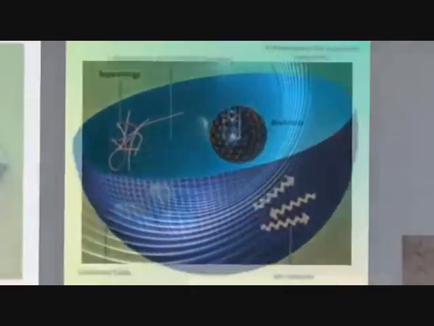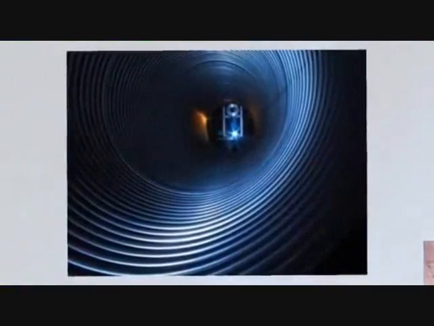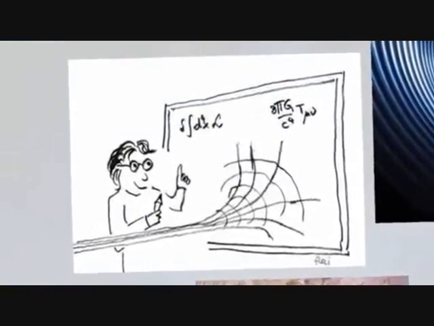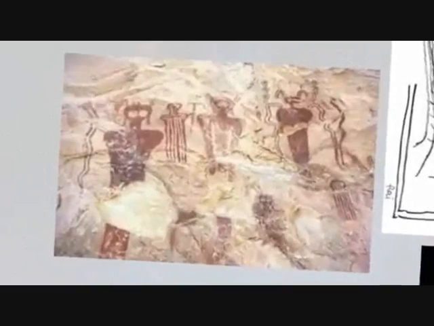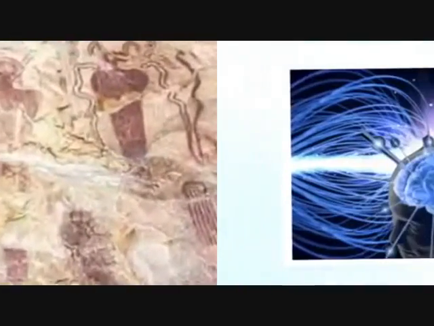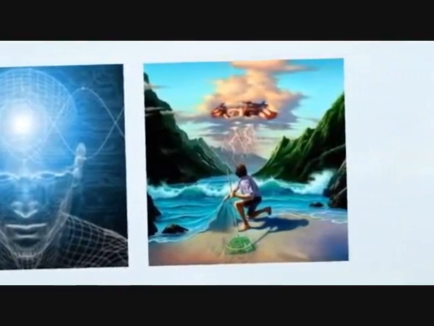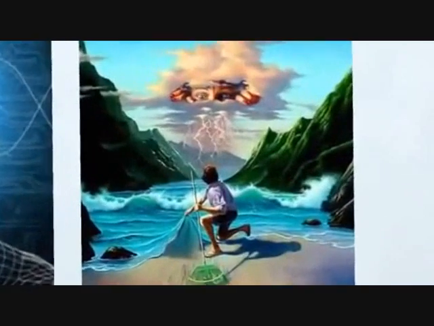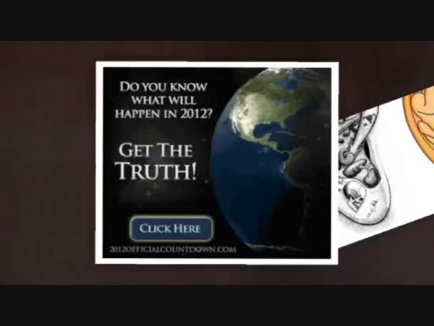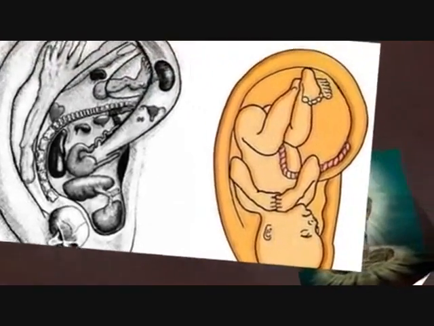And the reason that Bohm said, hey, this seems holographic is because a hologram has a remarkable trait. If you take a hologram of a rose, for example, and cut it in half and shine a laser through each piece, you'll get an image of the rose out of each piece. Cut it in quarters, you'll get four roses. Eight, you'll get eight roses. And Bohm said, it's as if reality is like that, that it's so connected that when you look at one small part, you can see things about other parts, that the entire whole is contained in the part.